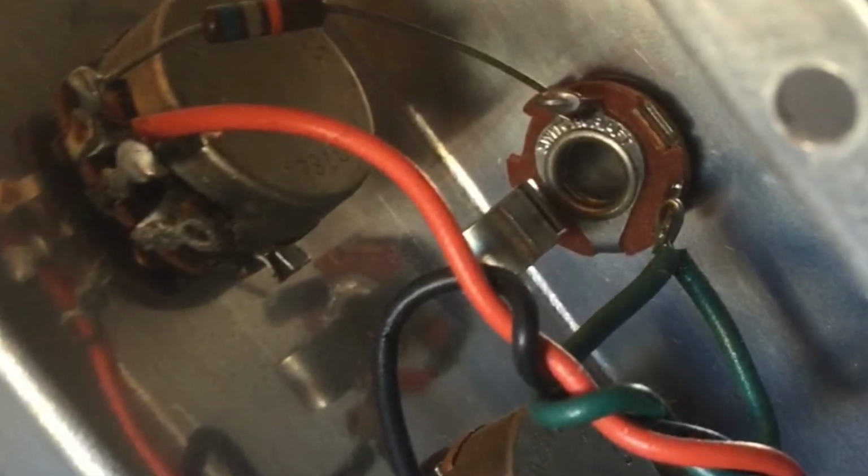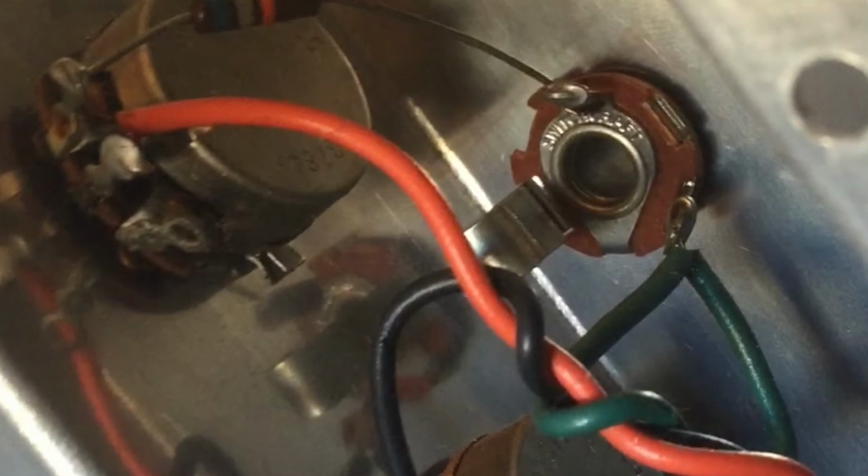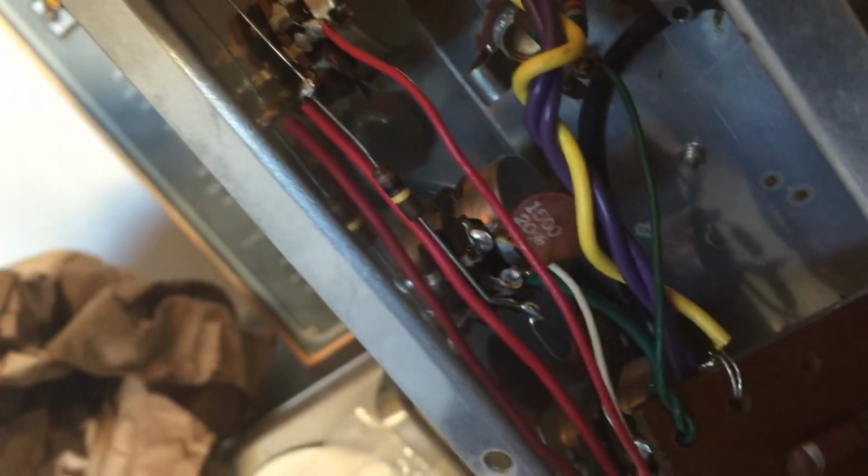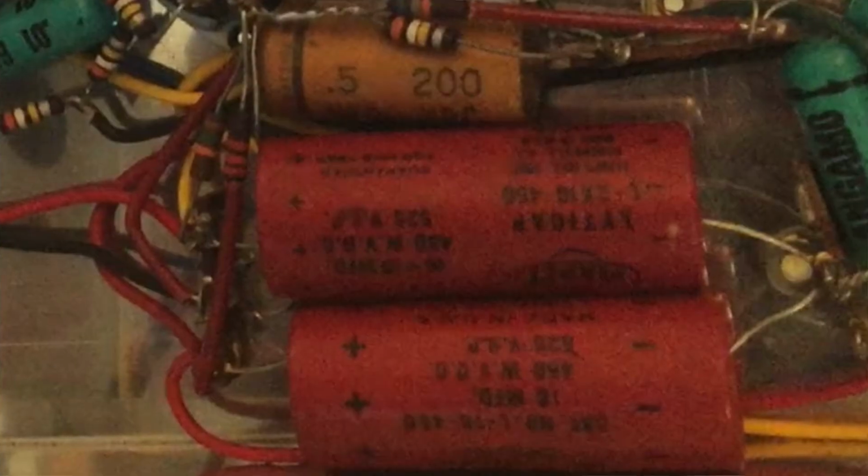Nothing terribly wrong with the pots, but not the kind of stuff I find in Fender or Gibson. I can't speak on the ceramics per se. Interesting looking capacitors here. Look at those. Those look like 0.0022s right there. Look almost like resistors. Kind of funny.